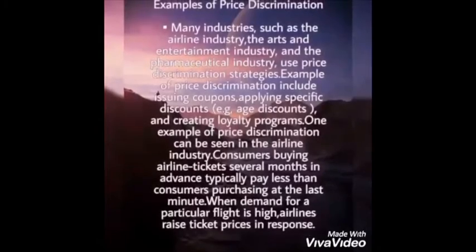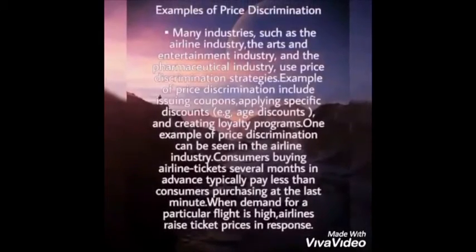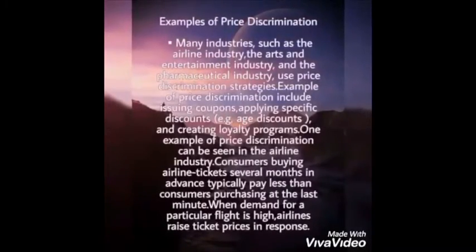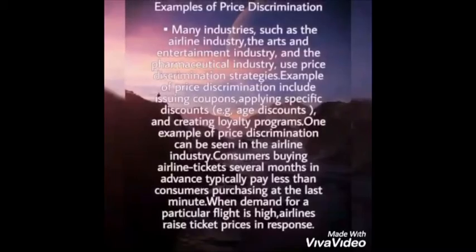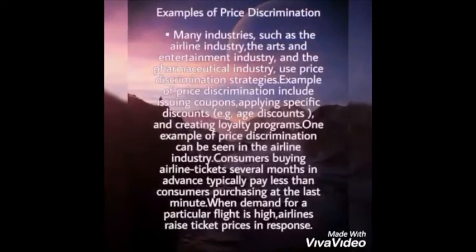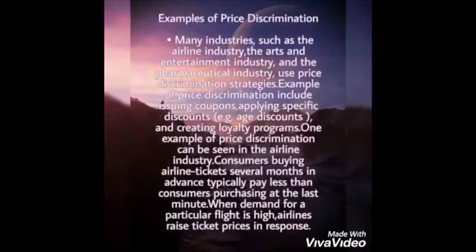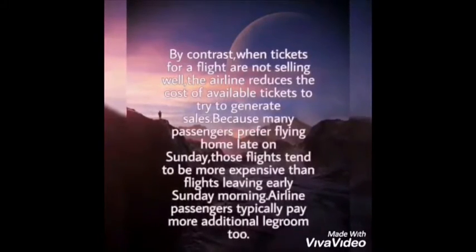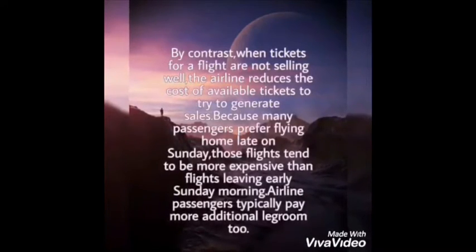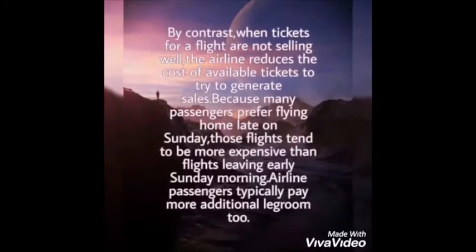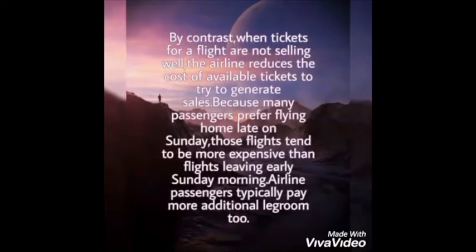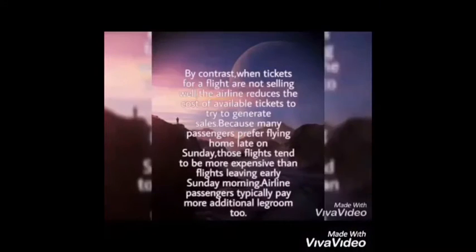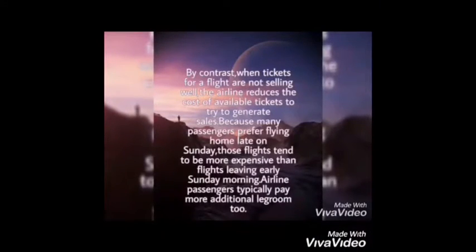One example of price discrimination can be seen in the airline industry. Consumers buying airline tickets several months in advance typically pay less than consumers purchasing at the last minute, when demand for a particular flight is high. Airlines raise ticket prices in response. By contrast, when tickets for a flight are not selling well, the airline reduces the cost of available tickets to try to generate sales. Because many passengers prefer flying home late on Sunday, those flights tend to be more expensive than flights leaving early Sunday. Airline passengers typically pay more for additional legroom too.